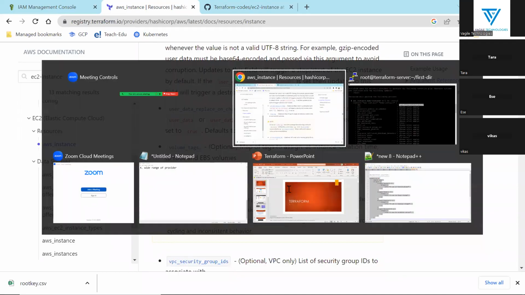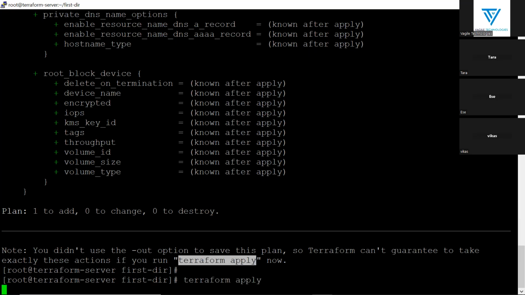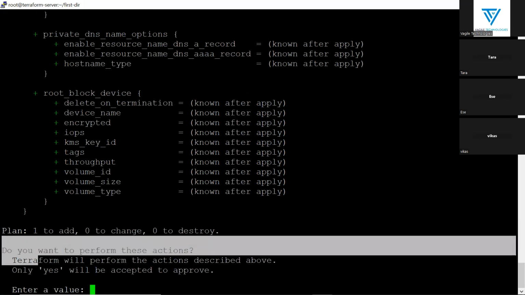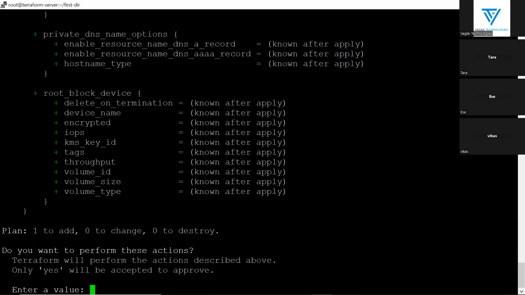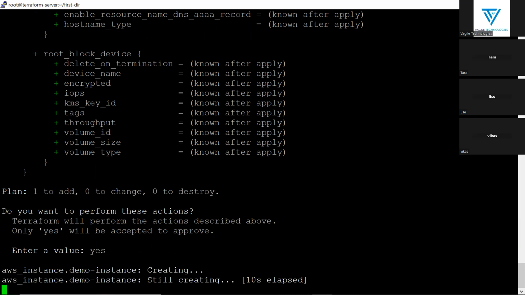Now, let me just say terraform plan. It says that when you run a terraform plan, it cannot guarantee that it will get created. So better you do a terraform apply. The next command I'm going to run is terraform apply. The moment I run it, it will again do a dry run and say, if you are okay with this, tell me yes, and I will go ahead and do it for you. Say yes. Now it will take some 10 to 40 seconds, and it will create this entire stuff for me. Let's see how many seconds it takes.